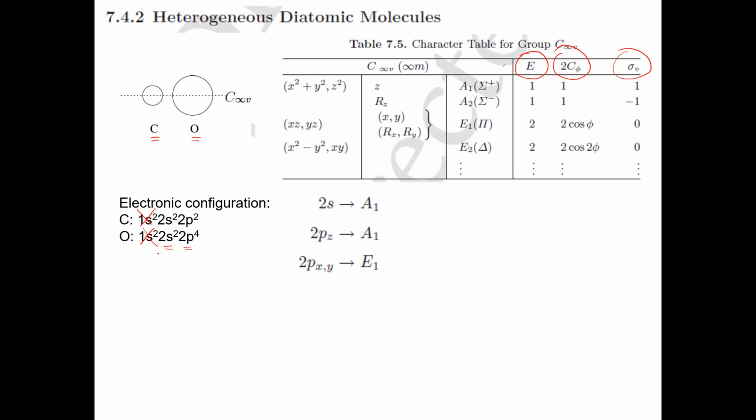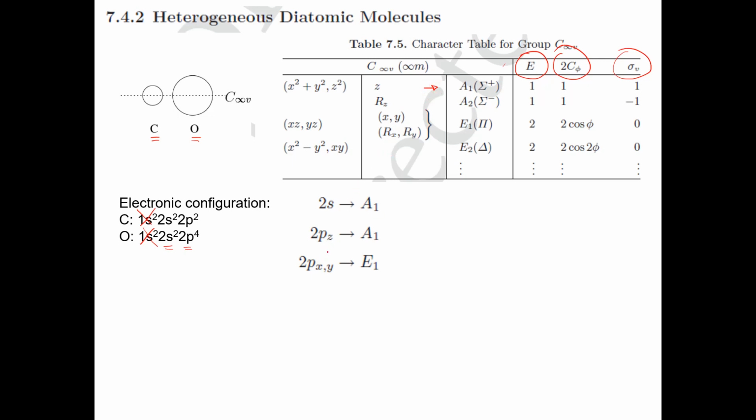Okay. So the first thing we need to do is to see the set of atomic orbitals s and p, how they transform according to the irreducible representations of the group. So in other words, they are basis functions for which irreducible representations of the group, and you can look it up in the character table. So the s orbital is a totally symmetric orbital, so it will transform like A1, the totally symmetric representation.